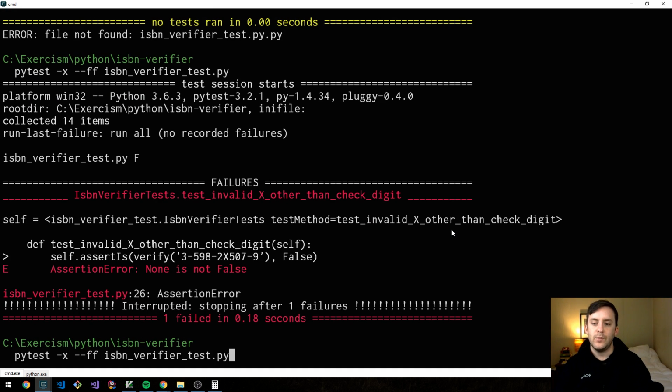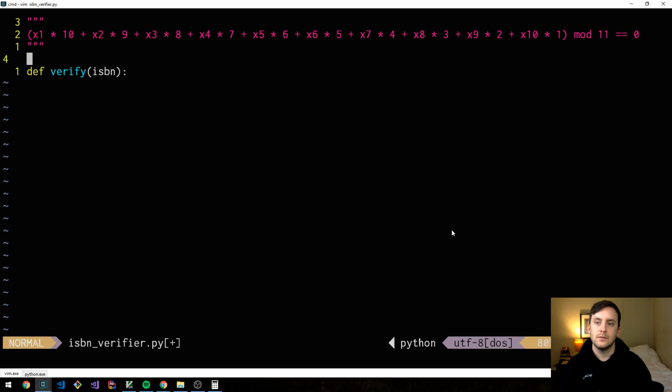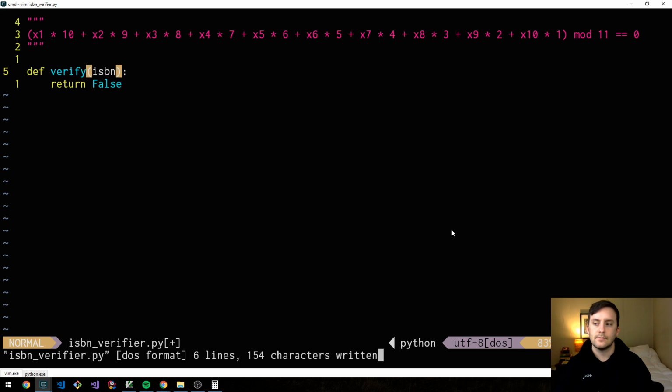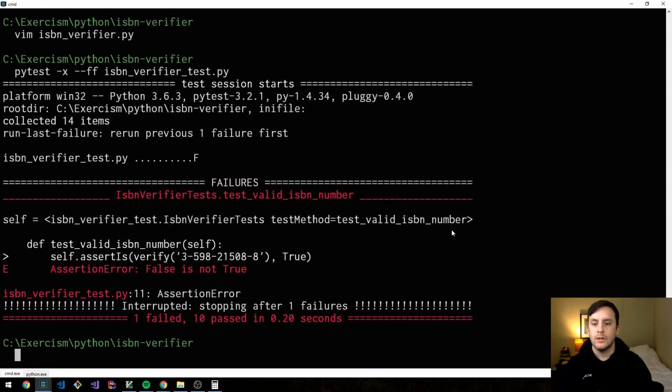And so the proper way to do TDD there would just be to return False. First test passing. Okay, so False is not True for a valid ISBN number.